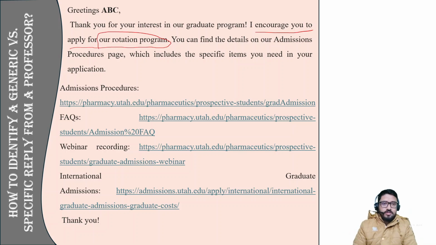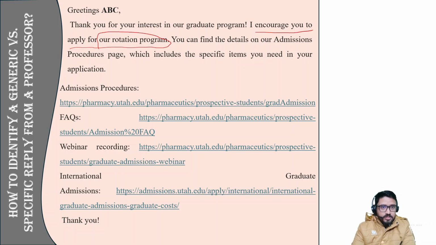We'll talk about it later. It's just you apply to the department and you do work in some lab, and after that you'll choose the professor. That's all. We'll discuss more about who provides the rotational program, what type of rotational program, and all that in the next video or in upcoming videos.